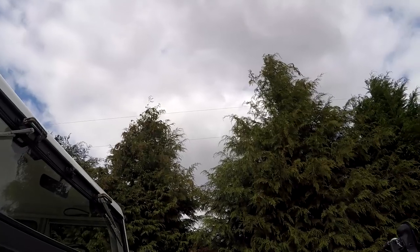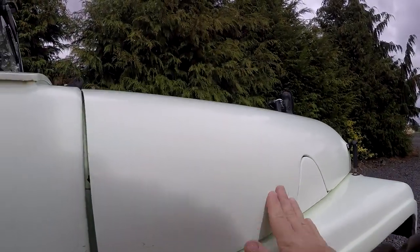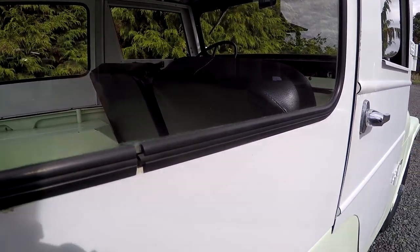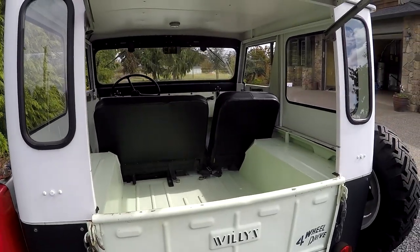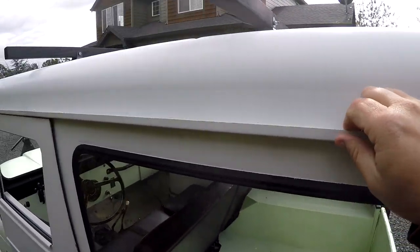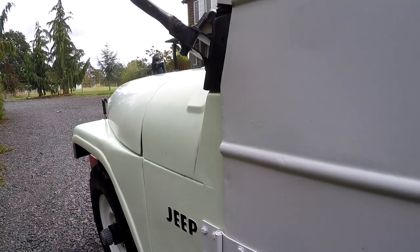The paint again on it — there's a lot of little imperfections. Right here it's really hard to see, but you can see some kind of little runs where they tried to wet sand it out. Overall it looks pretty good. You can see here this needs to be sealed, probably with a little black RTV or something like that. The gutter looks good and the door looks good too. On this side you can see a little bit underneath the paint and a couple little spots. But overall nice condition.